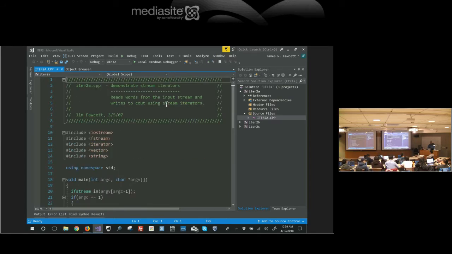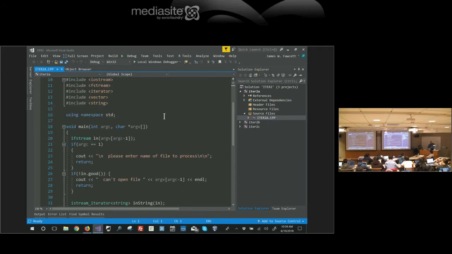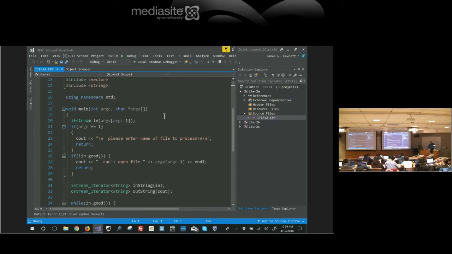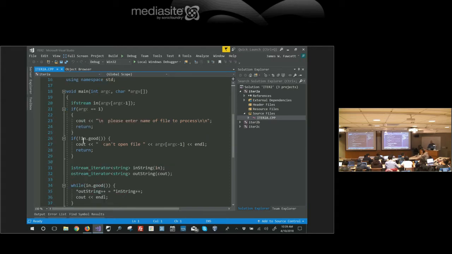So here I am opening this, our old friend, named on the command line, and testing to see if it's good.